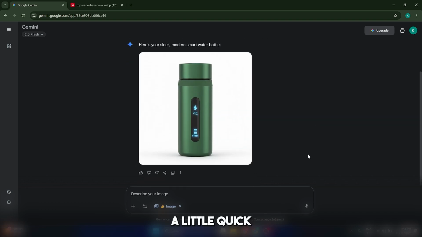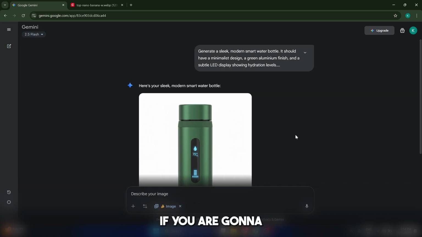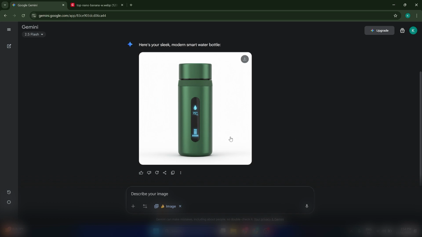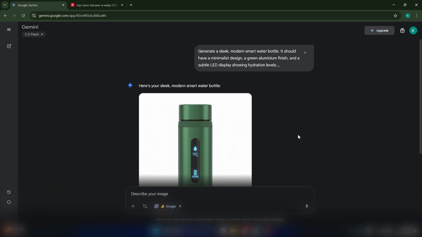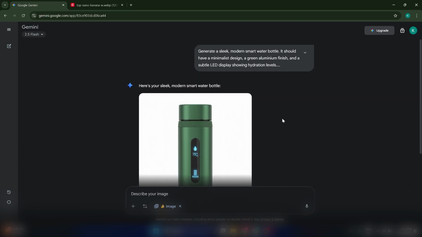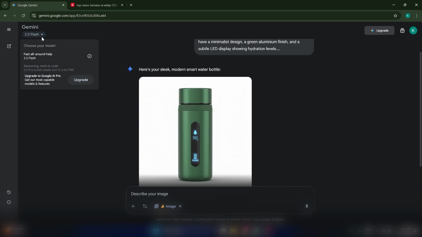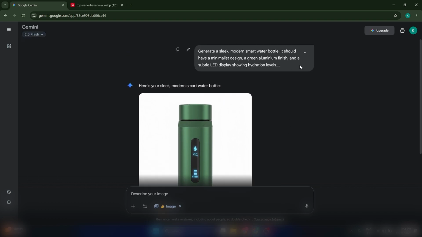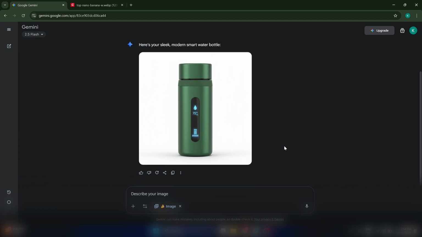Now, just a little quick comment on the models that you can use inside of Google Gemini. You can currently use 2.5 Flash and 2.5 Pro. 2.5 Pro is way better if you want to use Nano Banana because the results are going to be so much more amazing, so much more detail and higher quality. But unfortunately, you're going to have a low credit limit, okay? If you're running on a free plan, like me, for example, in this account. So sometimes you're going to have to change to 2.5 Flash, as you can see in here. Okay, so you're going to have to start from scratch and use 2.5 Flash, or you can also change to a premium subscription and then use 2.5 Pro more times.